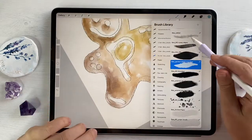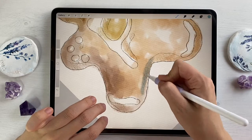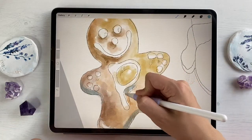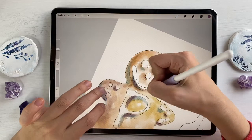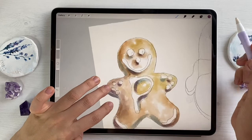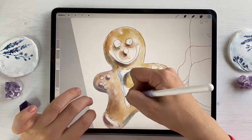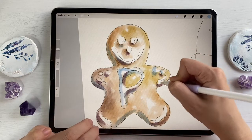And now I'm gonna go and grab Boo runny edges. I wanna add some shades. Well, now I'm gonna go and grab blue color, and I want to add some shades to these parts.